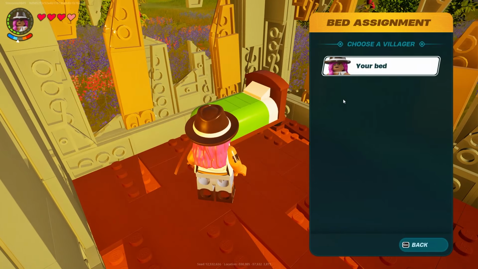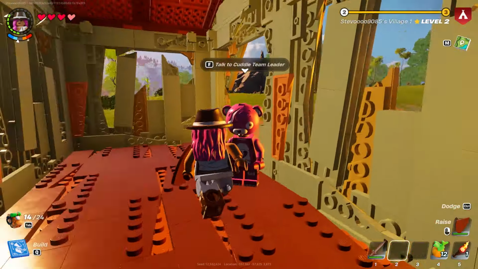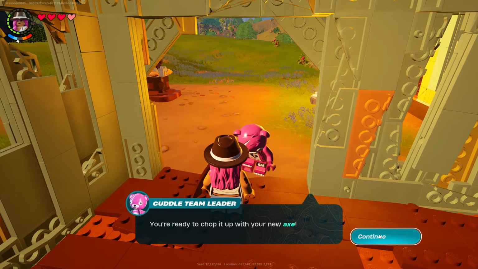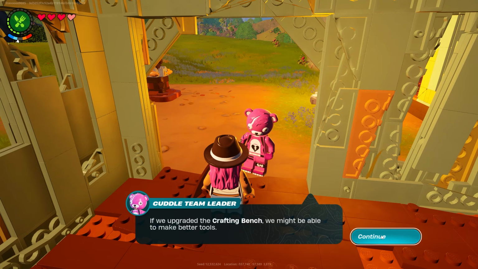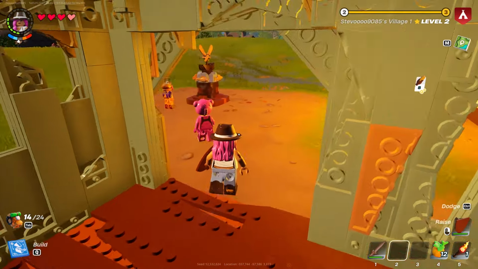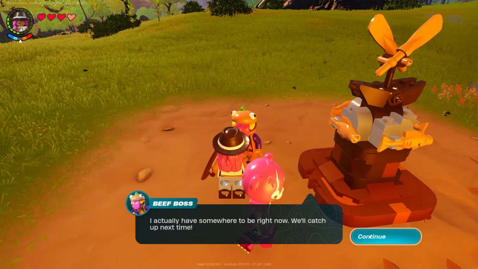Here. I'm going to assign this. How do we assign it to him? Oh, hello. You're ready to chop it up with your new axe. We upgraded the craft bench. We might be able to make better tools. That's what we need to do. Do you want the bed? I actually have somewhere to be right now. We'll catch up next.